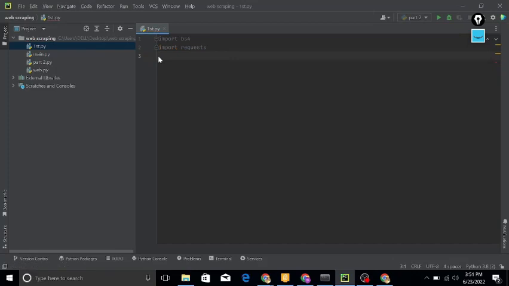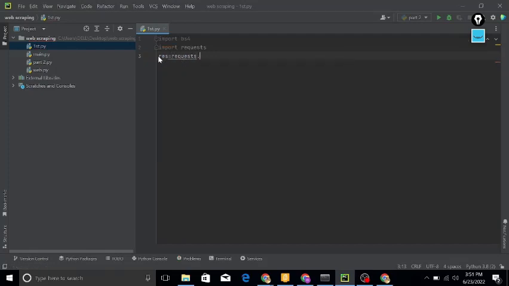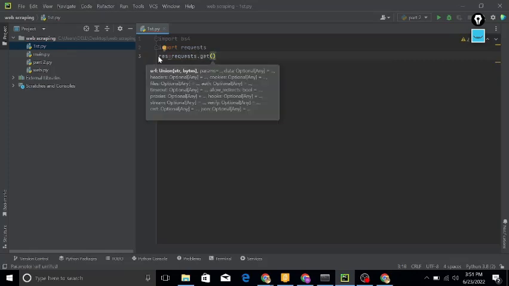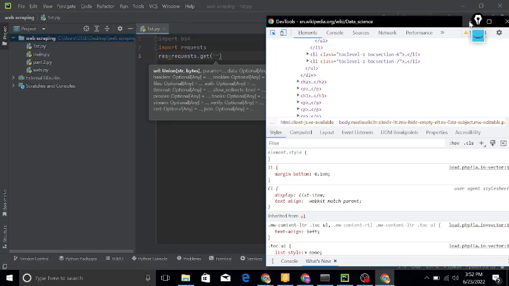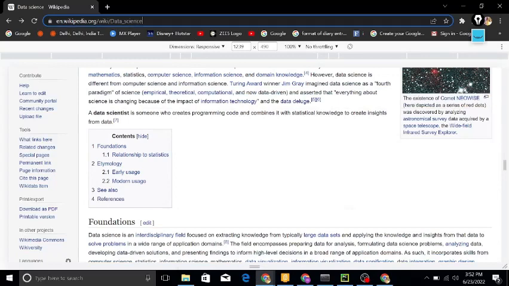After this, I am creating a res variable. Under this I use requests.get, and inside the get I put this link.